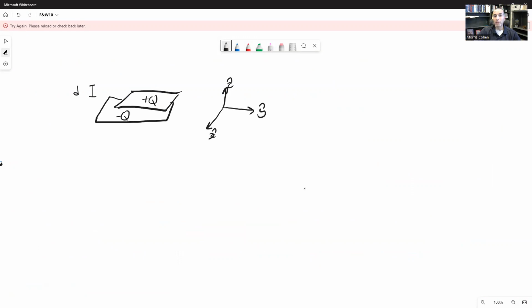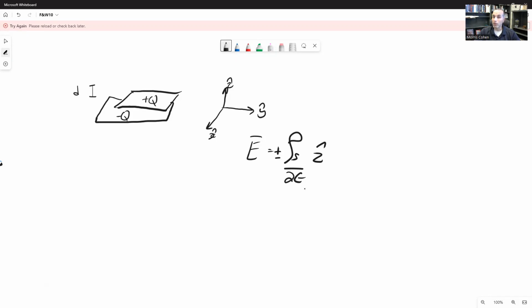And our question is, if I put this charge, positive Q on one plate and negative Q on the other, what is the voltage change between them? And the way you'd go about this is, first, you'd figure out what the electric field is everywhere. And that's relatively straightforward because we know what the electric field is from a sheet charge, right? The electric field from a sheet charge is rho s over 2 epsilon, and it's going to be plus or minus that in the z direction from each of these charges.